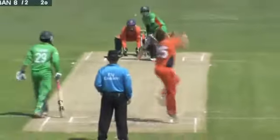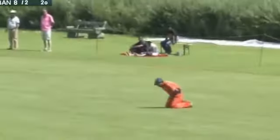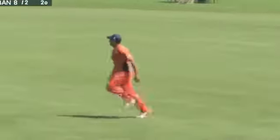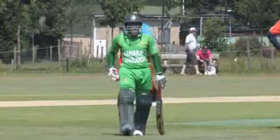That's Michael Swart about to bowl again. This is live and exclusive on Ghazi TV, and that's a big hit, but it's going to be caught in the deep. Very well caught by Bukhari, and it's a third wicket down for Bangladesh. This is beginning to look a little bit serious. Look at this replay just now, just sliding down on his knees. Bukhari took a very good catch, low down.